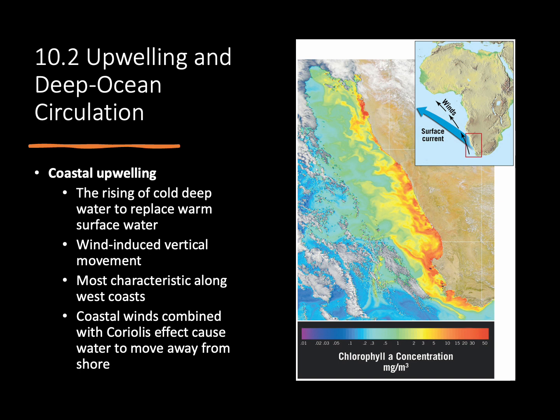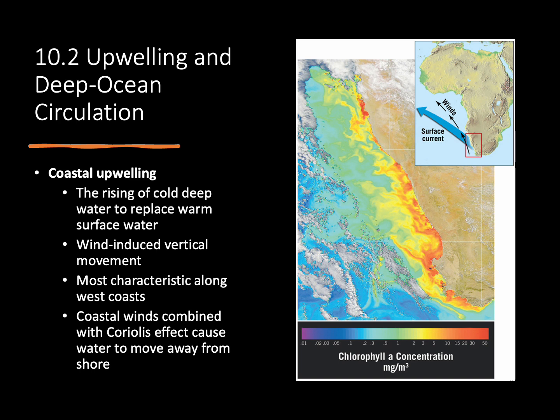Coastal upwelling is really unique though because we usually only find it along the west coast of continents. We almost never find it along the east coast where we live. And this is all due to differences in plate tectonics. Along our west coast, where we generally have subduction, we have really deep seafloors. So we're going to allow upwelling to happen. We'll learn later on in this chapter that the east coast doesn't have really deep oceans. Instead, it's fairly shallow along the coast, and because it's shallow, we can't have upwelling. So we generally only find upwelling along the west coast, or the tectonically active region of a continent.